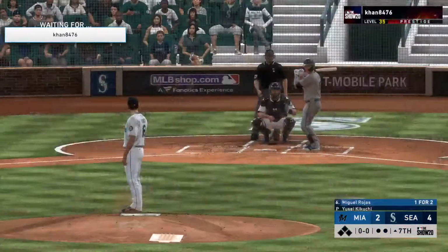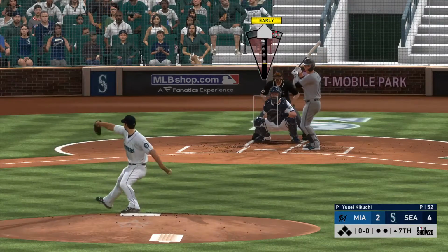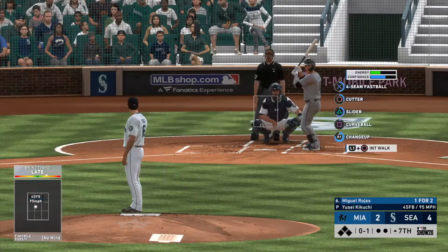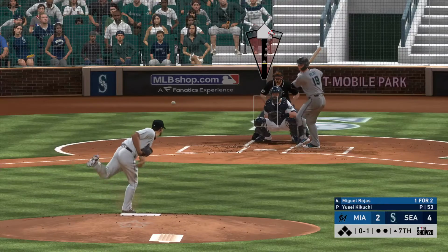Leading off the inning, Miguel Rojas, as they'll look to get something going here and even this game up. Even though we're moving into the back end of this game, they're only down by a couple of runs. You know that old slogan, a bloop and a blast. They could certainly use that right now.